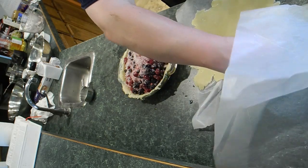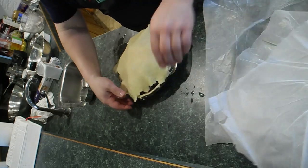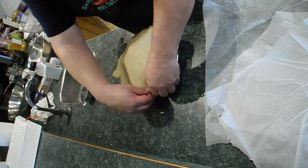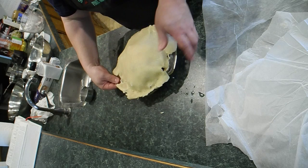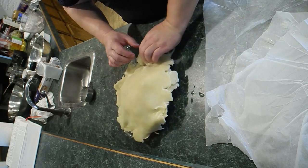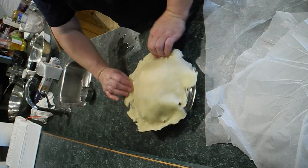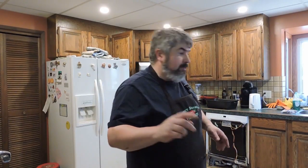We're going to take this and we're just going to put it over like so. Try and position it right. There we go. And then what we want to do is just fold. I'm just going to pinch the edges down. I got the crust there. I'm just going to take this and pinch it onto that crust. So we seal that up. We want that sealed up so we don't leak all over the place. So there, we kind of got that pinched down. I'm going to grab a fork.